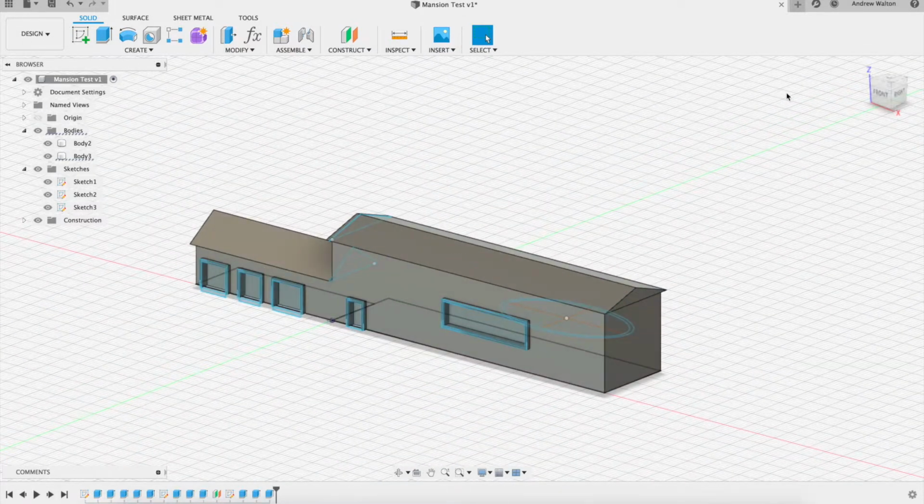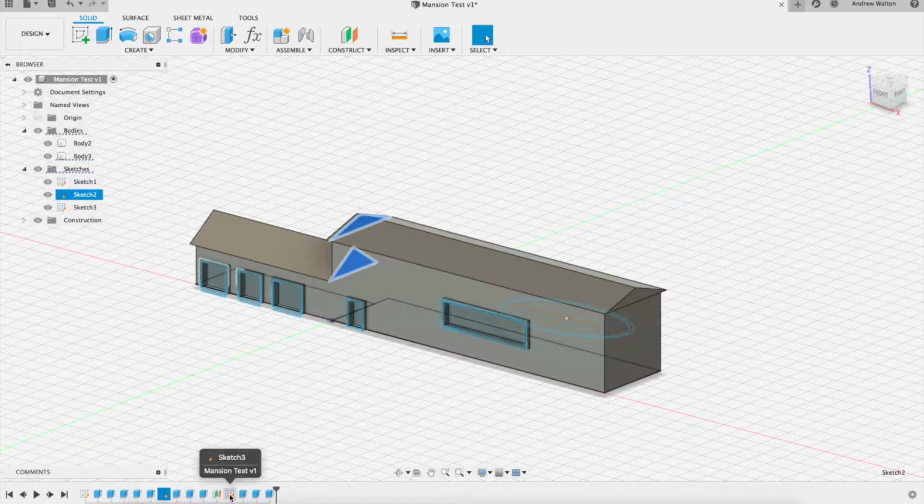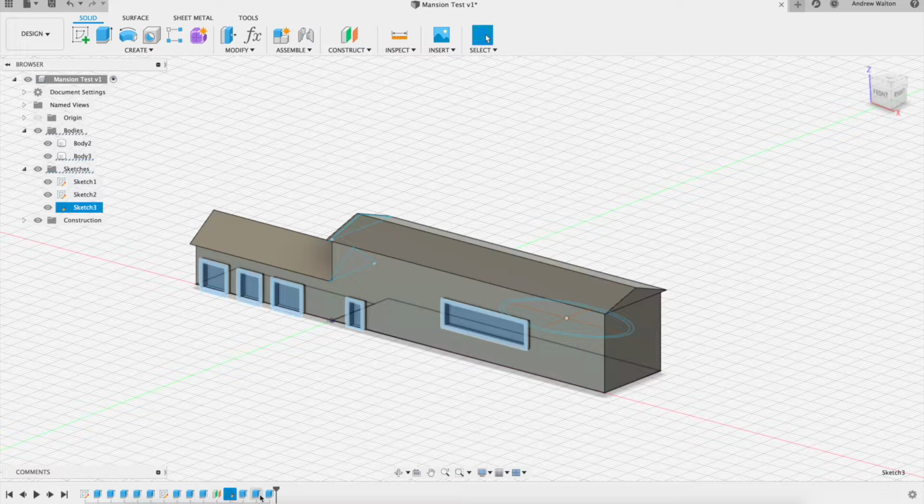Okay, give that a go, see what you can come up with. Try the revolve tool, try some of these 3D tools, and give it a go. Try to make your mansion as amazing as you can with as few sketches as possible. I did all of this with 3 sketches, one for the blueprint, one for the roofs, and one for the doors and things, because they're on 3 different planes. And then I did some multiple extrusions. I could have made these extrusions in one if I had planned it a little bit more. But the rest of it is about as short as you can make it. Okay, so give that a go.